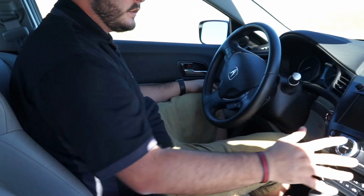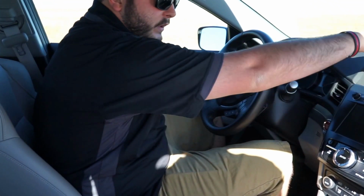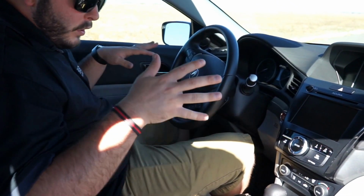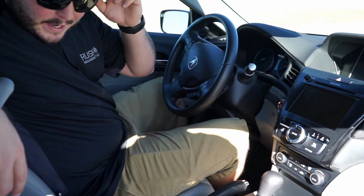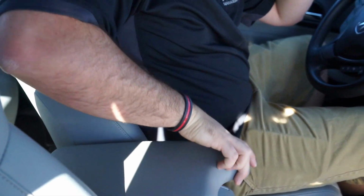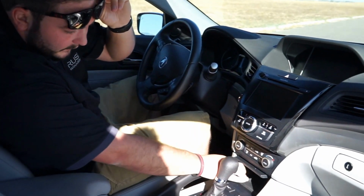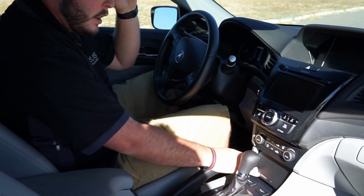You have the 2 touch screens, which actually we're getting a little bit more accustomed to. Acura and Honda have a very easy setup. I like to call this your information screen, this your control screen. Overall, really do like the ability. The center console here is not too big, but it's also not terribly small either, enough to fit a few small items in there as necessary. The cup holders work really, really well. Again, there's some more storage up here that you're able to use, and it's actually fairly deep. I can fit my entire hand in there, which is really nice.